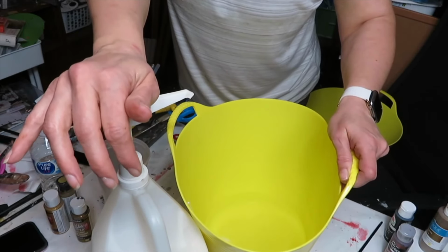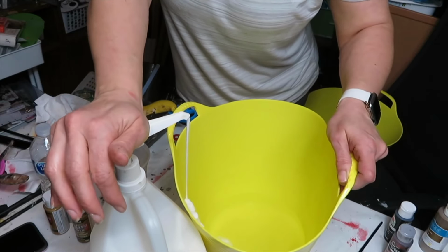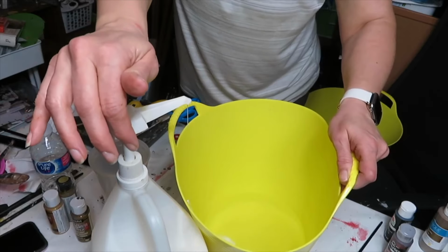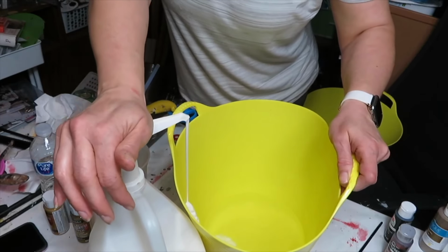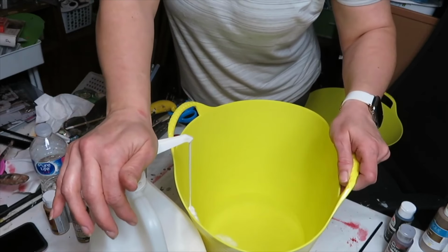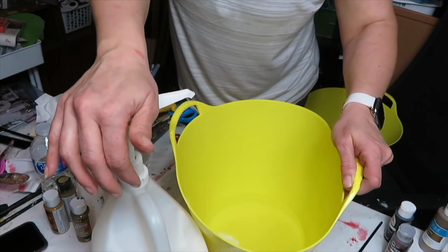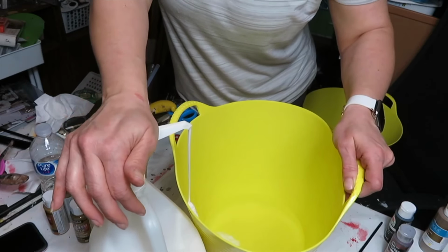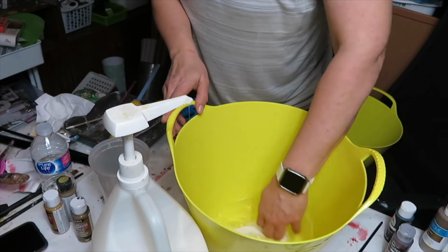Pretty much everything was on hand. I have a big jug of school glue from my daycare, so I was able to use that, and then water and obviously toilet paper. And I just bought the cheapest toilet paper at the supermarket. So you want to mix all of this together to create almost like a clay type of consistency. And you don't want it to be too wet. If it's too wet, you might want to drain some of the water off.